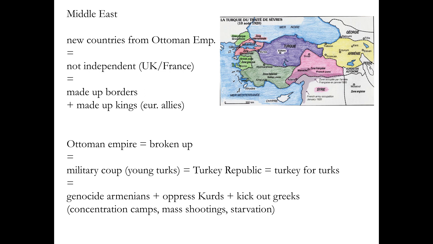So if you're going to make a Turkey for the Turks, guess what you have to do to the people who aren't Turks. What you get is the Armenian Genocide — what is generally considered to be the first systematic genocide of the 20th century. There were genocides before that; the United States wiping out Native Americans is one version. But this is different: it's organized, top-down. This becomes the classic model where the government rounds up people, puts them in concentration camps, and then liquidates large numbers — concentration camps, mass shootings, starvation.